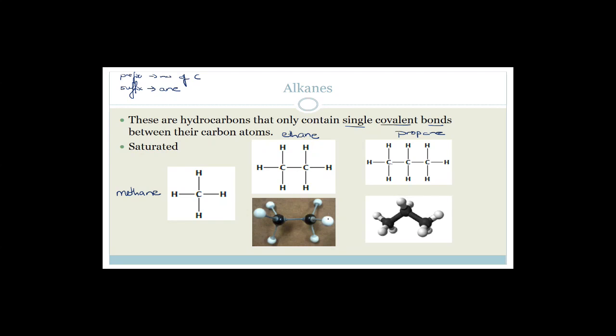Okay, the reason I've included these two diagrams is because I want to remind you that these are the basic structural formula, and it doesn't give you the idea of the three-dimensionality of this molecule. If you look here, the black represents the carbon. And can you see that the hydrogens, these little sticks here, are the so-called bonds? They come out at an angle, so it forms like a little tripod type thing, and they're all at an angle to the carbon-carbon bond. So you need to remember that this is a three-dimensional object.